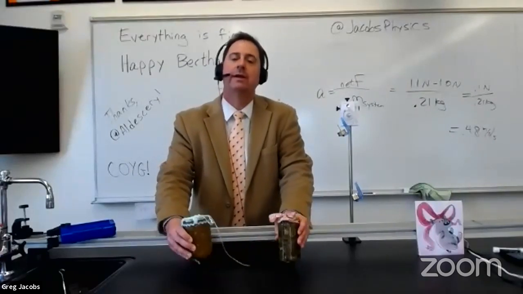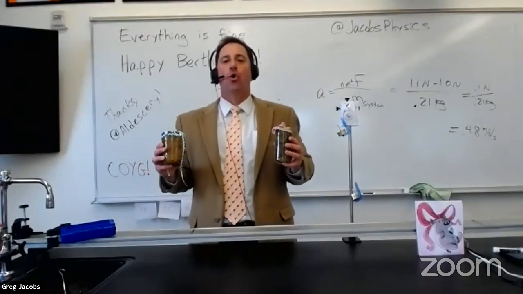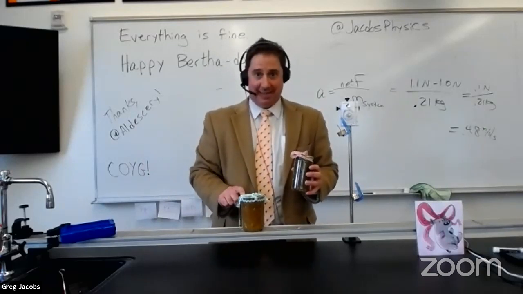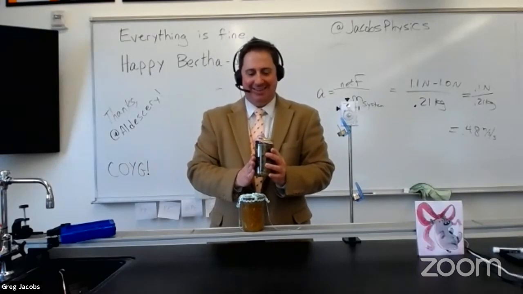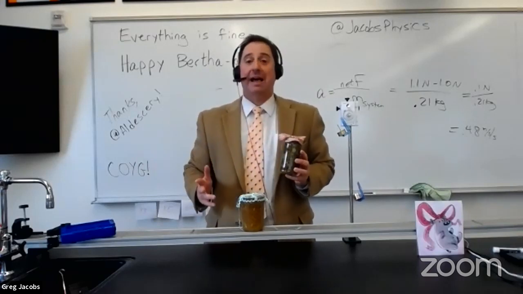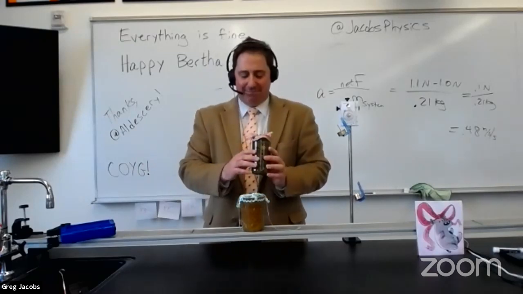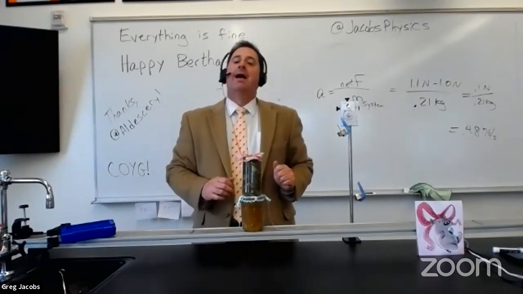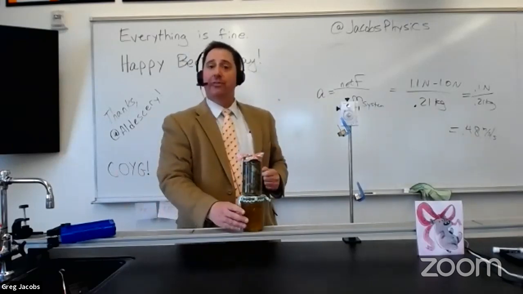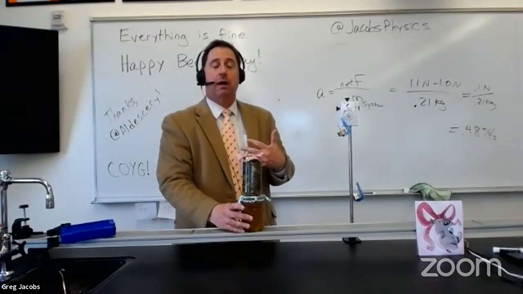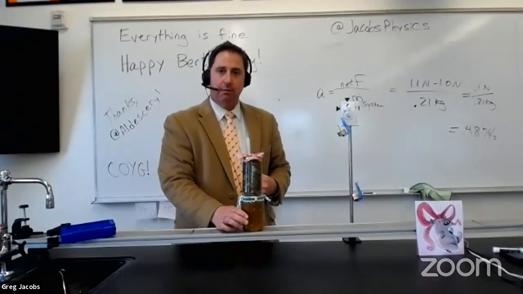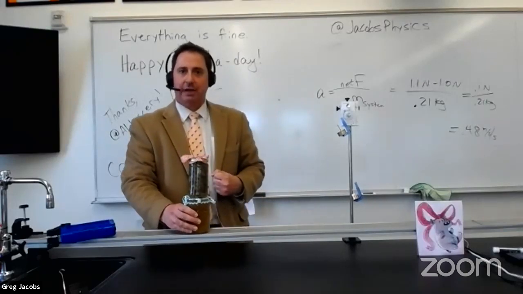Last thing we're going to do is a 2-body problem with no pulley. This is Bertha. Say hi to Bertha. This is Edna. You all know Edna. Bertha is going to give Edna a ride. That's what elephants do. Edna is going to ride on Bertha's shoulders. I'm going to pull Bertha to your left on this surface that is rough. It has a friction coefficient with Bertha. We're moving at a constant speed.